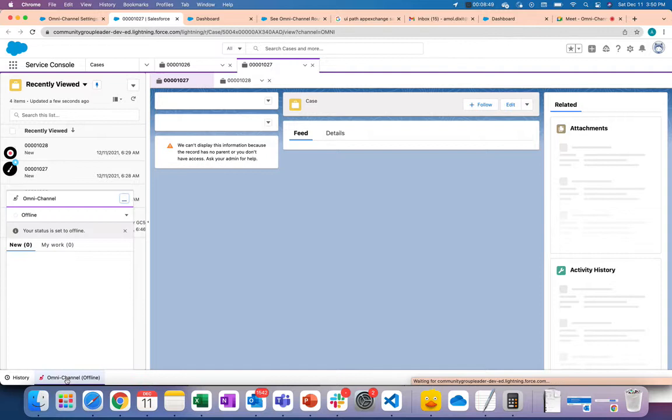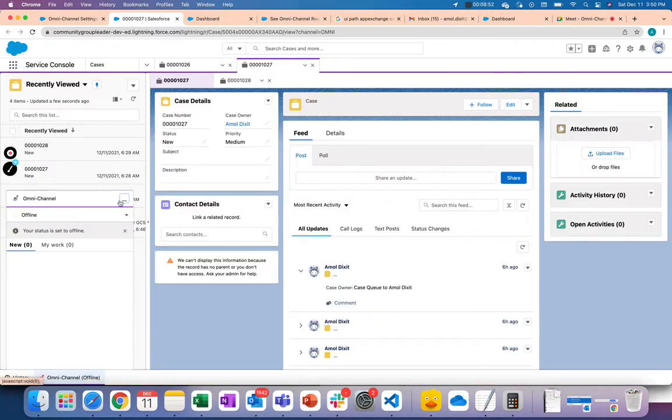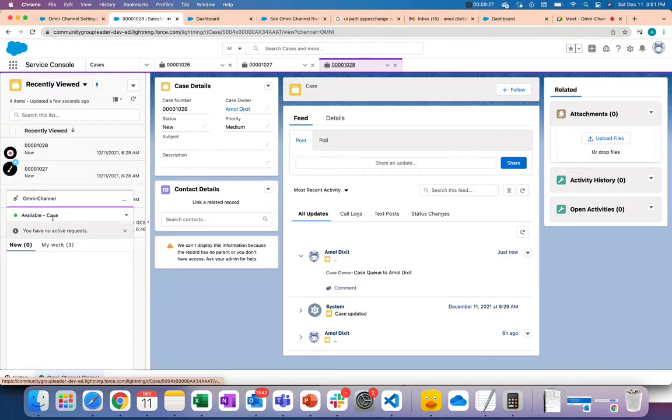If you see this, in the utility bar you will see the Omni-Channel pop-up. This pop-up tells you if you have any new cases coming up or what your work schedule looks like. As I told you, you need to set your status and make yourself available in order to receive cases. I have multiple statuses here, like Busy, On Break, and Offline. I'm going to make myself available here. Right now there is one work item available, but I'm just going to skip that.